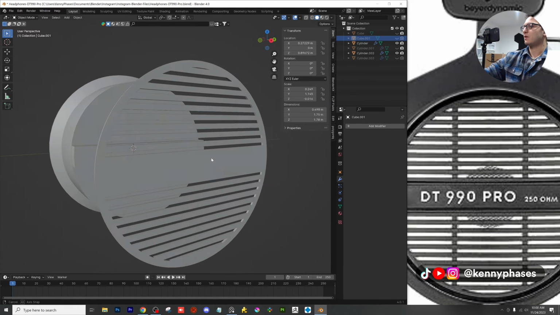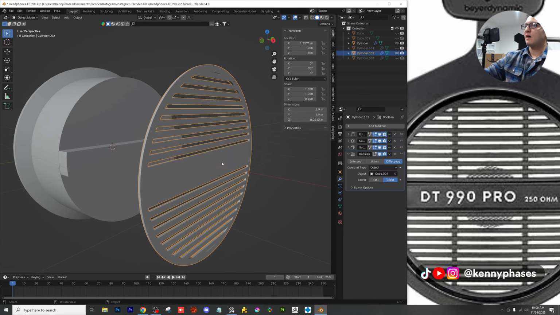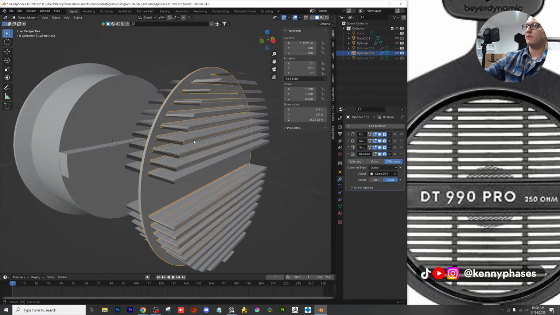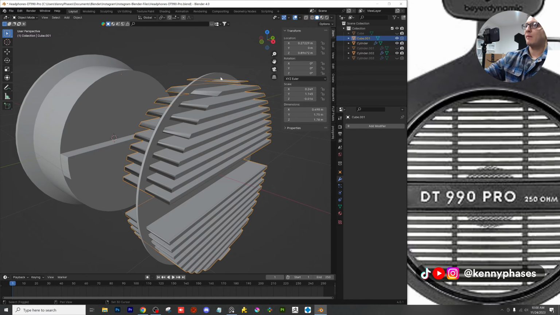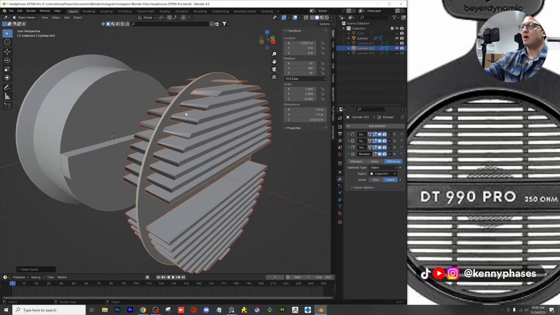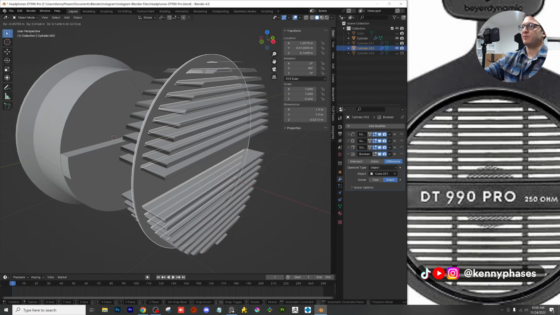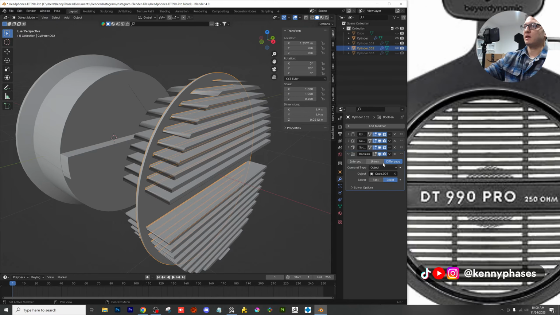So now that we have our grate, we can resize it as needed. Here's what I'm going to do, guys, so that if we need to make changes, we can come back. I'm going to parent these fins to this piece so that if I need to do any modifiers, everything is parented. So I'm going to go ahead and parent that. Now when we move this, the other piece should come with it. All right, yeah, we're good.